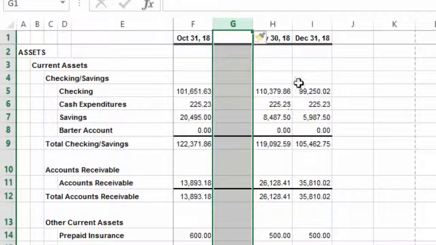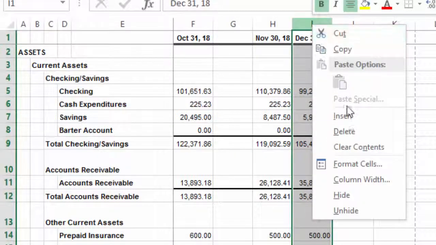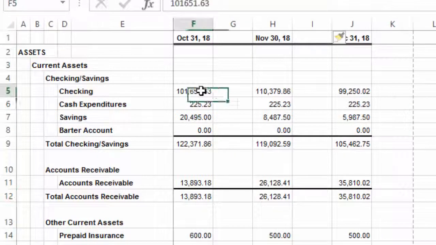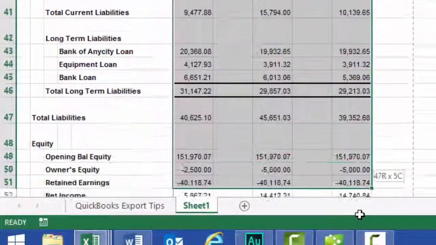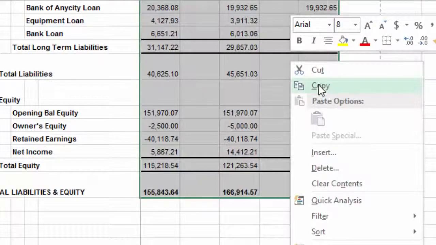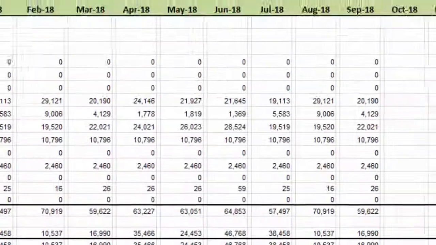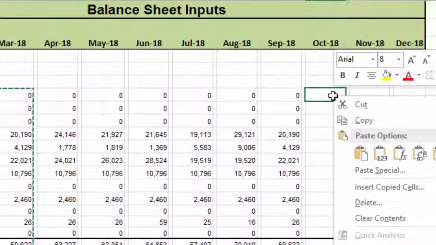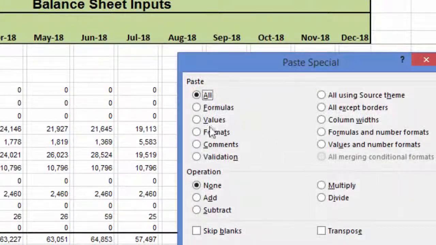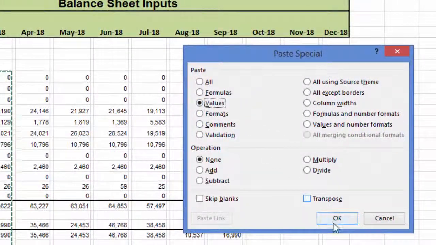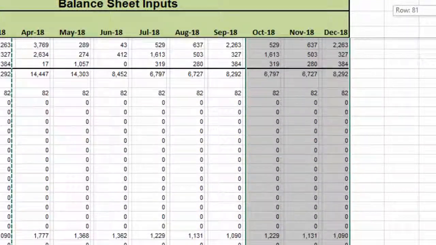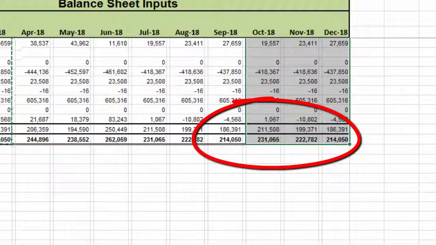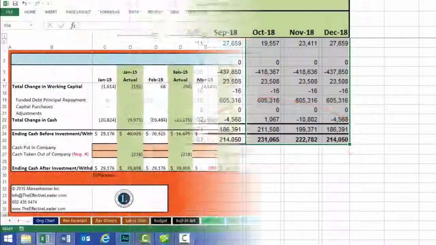The P&L Update tab does not have blank columns, but the BS Update tab does. We then select the 3 months, select Copy, return to your control panel, right-click on the first row where data is entered, select Paste Special, Values, and select OK. And once again, we will scroll down to the bottom to make sure that the total rows line up.